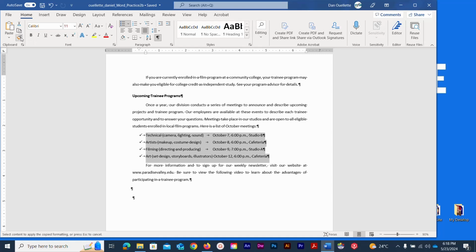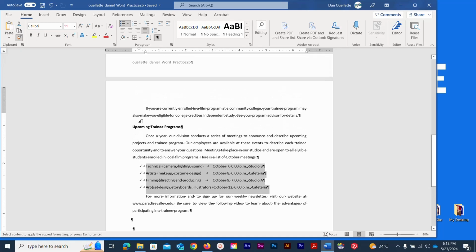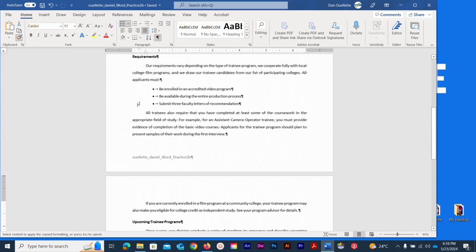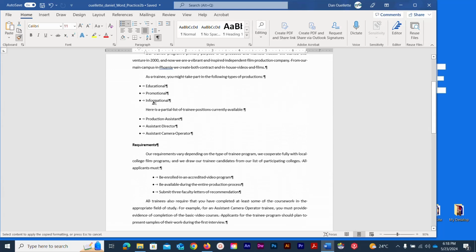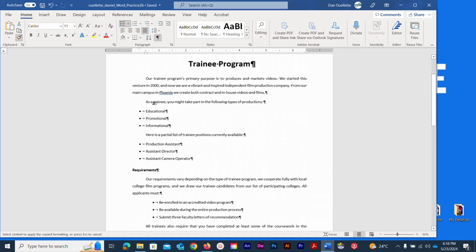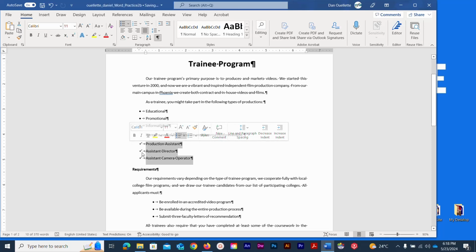And you can see the cursor, when I go over text, has a little paintbrush. So I'm going to come up here and select this group, and when I let go, you see how it automatically formatted with those check boxes, because it's copying the previous one.